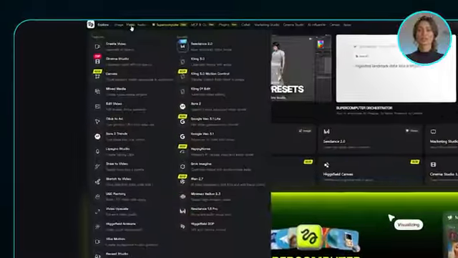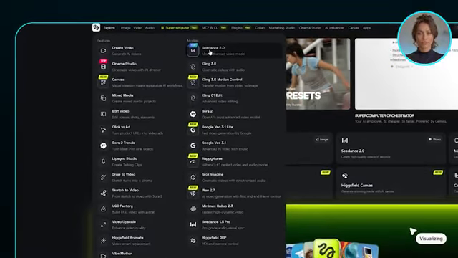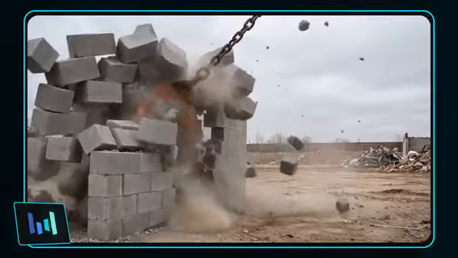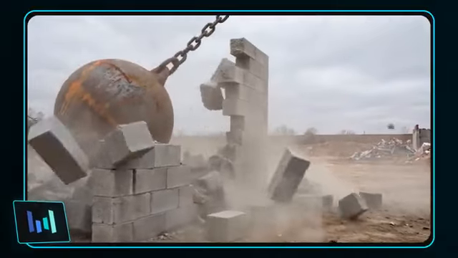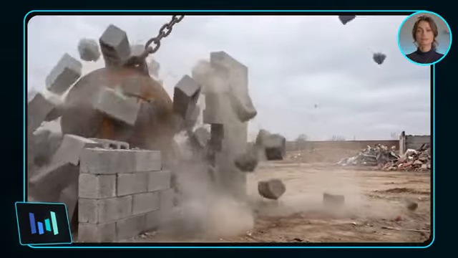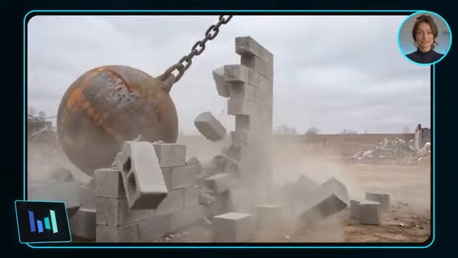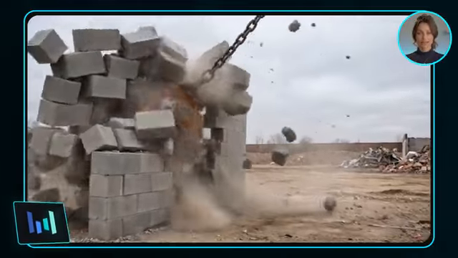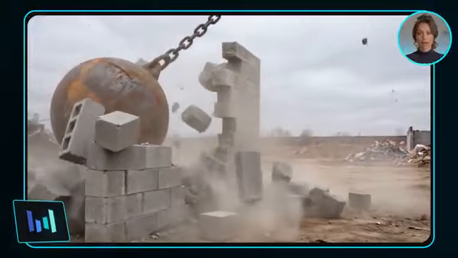So let's kick off with one of the paid models, Seedance 2.0. Look at how the ball drives into the wall. It pushes through, and the blocks break apart into real chunky pieces of rubble. There's even dust at the point of impact, and more of it kicking up off the ground. Everything here has weight. And this is exactly what we want. So that's a strong start and a high bar.